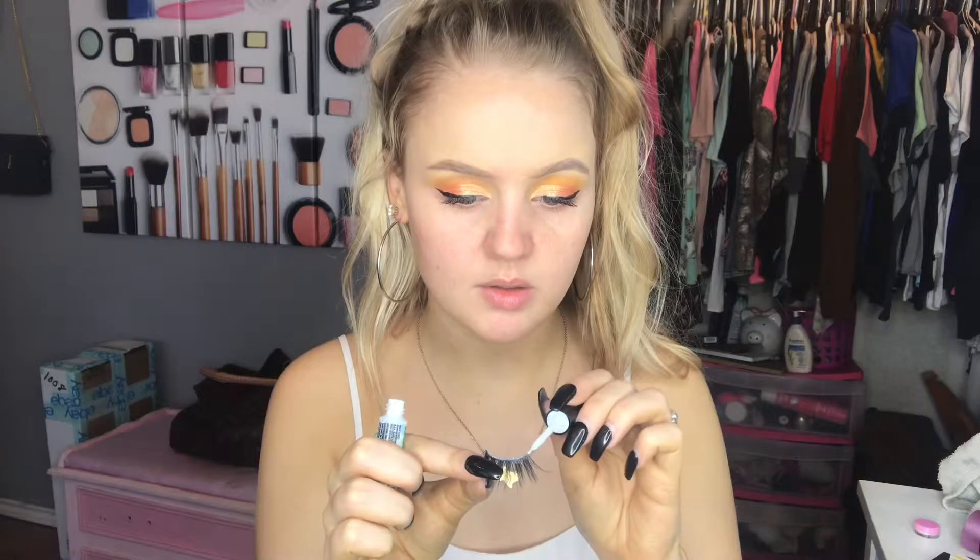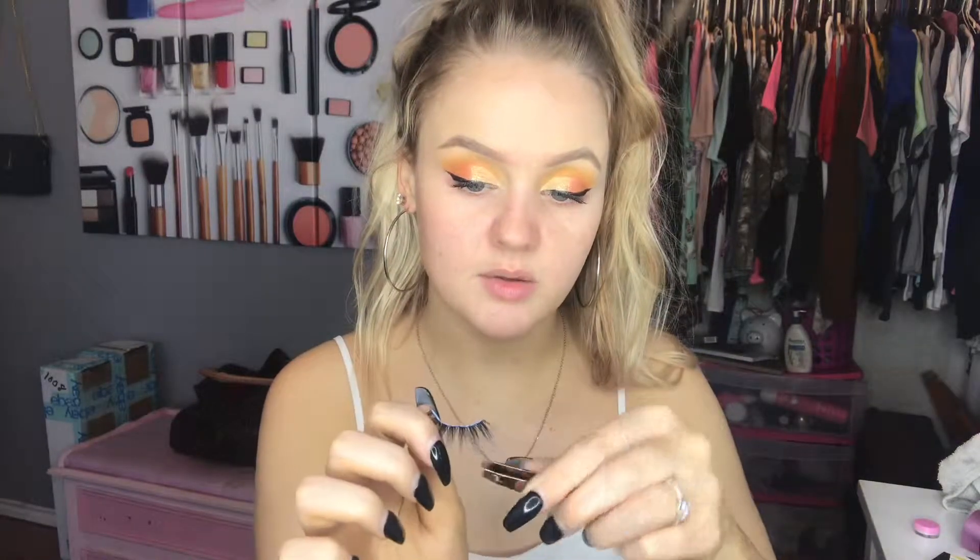Less is more because if you just throw on a bunch of glue, you're going to have to let that glue dry, and it's going to take forever. So we just did a little thin layer. These lashes have heavily been used — I've gotten probably five or six uses out of these, so we're going to have to open up some new ones soon. They're still really good though, they just need a deep clean. If you want to see a video on how I clean my lashes, then comment down below and I will totally do a video for y'all.